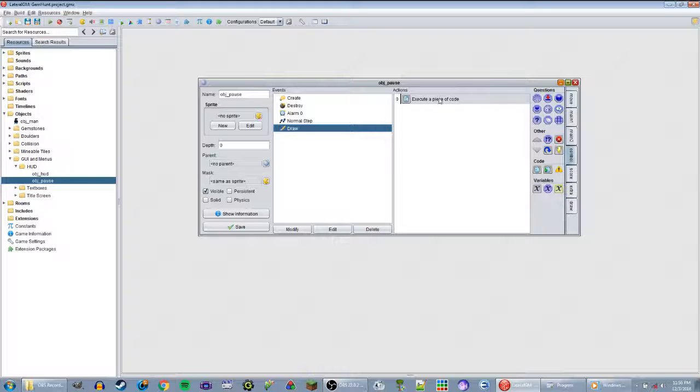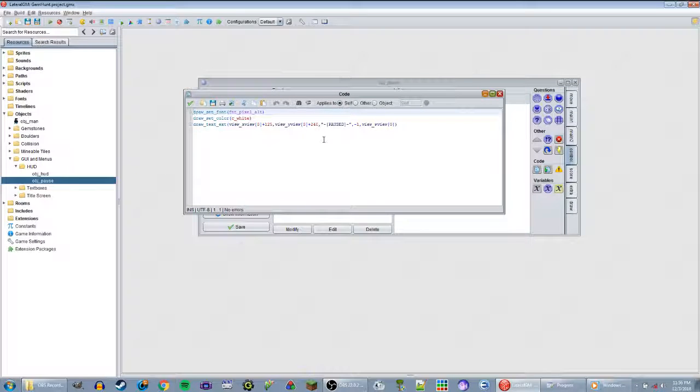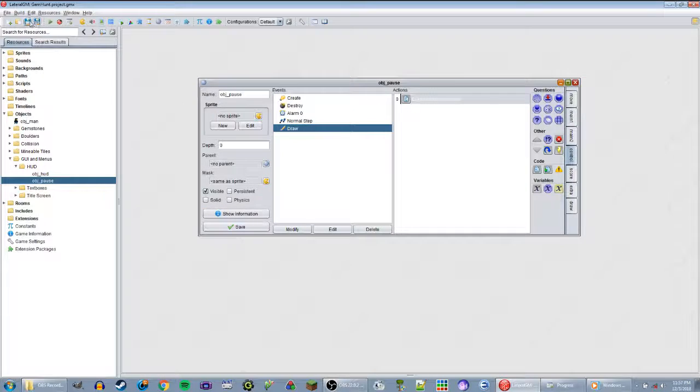This thing is visible, so... Let's see here. 125, 240. Let's change this to 50 for the moment, because it might have been drawing it off the screen.